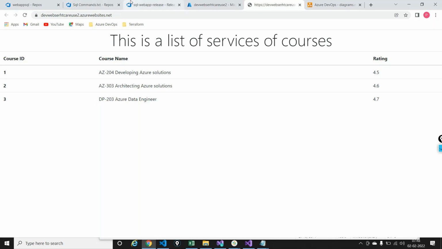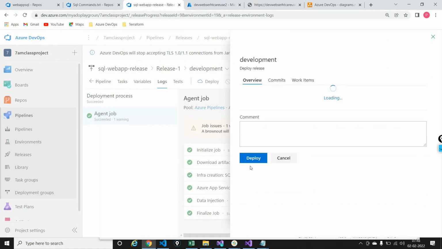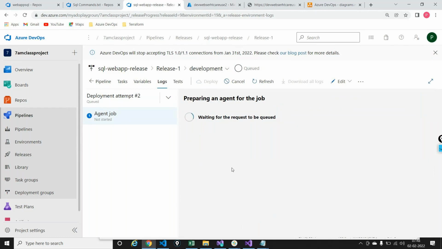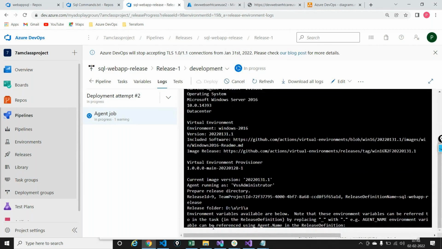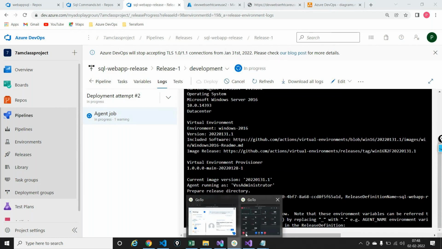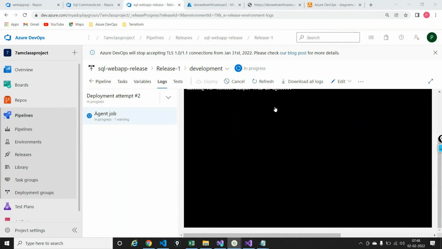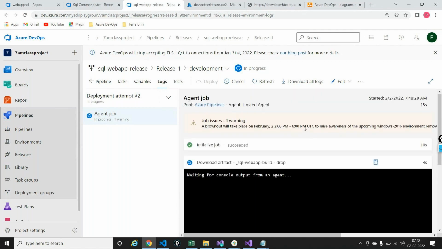Now, one thing, guys: if I redeploy this pipeline, meaning this is not just a one-time use, right? Every time the developer pushes new code, it has to trigger this pipeline and update the code there, right? So if I re-trigger this pipeline, do you all think I should have any issues? Do you all think I should have any failures, or are we good with this? Yes, no, maybe?